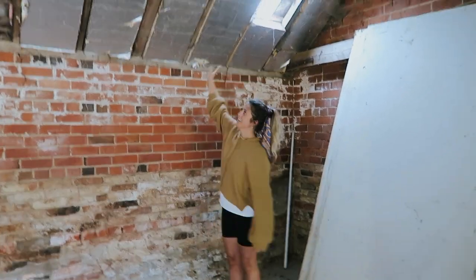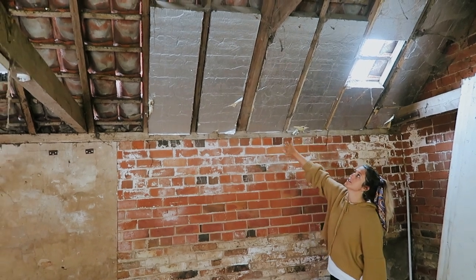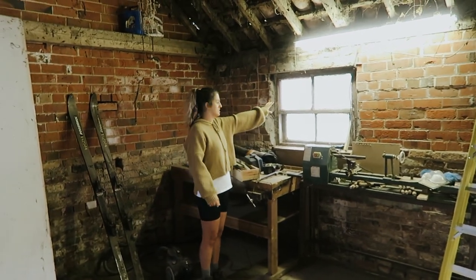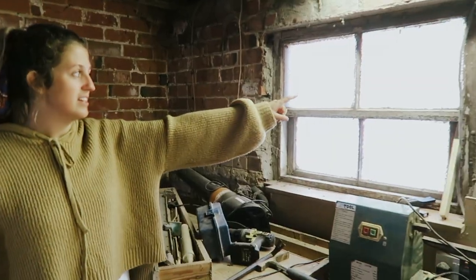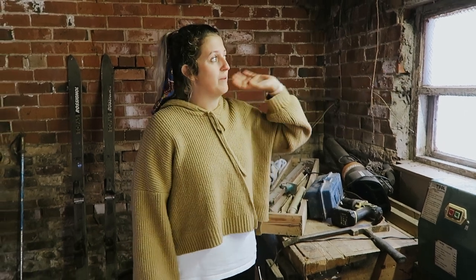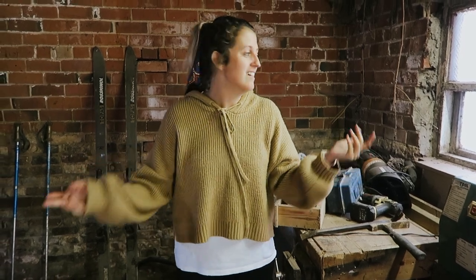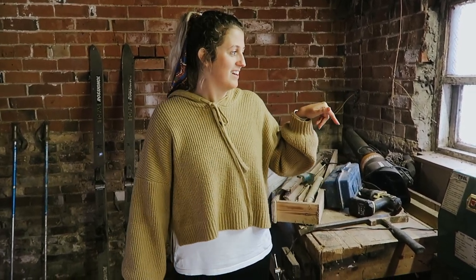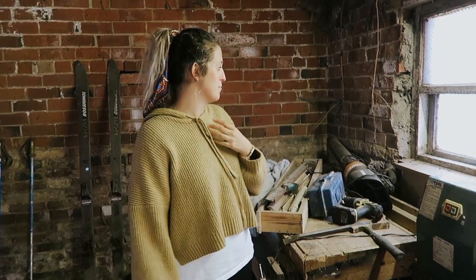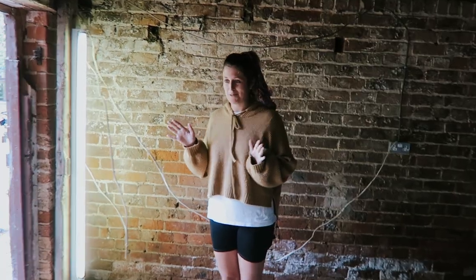You can see how uneven the floor is — it goes whoop — so that's another thing to deal with. We're going to get rid of this insulation because it's a bit thick and I want to make it flush. This is like a frosted glass — if you come closer you can see it's a really nice patterned glass. It'll add extra light when I change it, but it also needs switching around because whoever built this put it on the wrong way, so you have to open it from the outside. We need to switch that around, and the door frame needs changing too — you can see it's all rotted at the bottom.